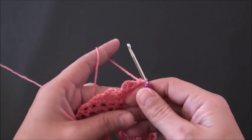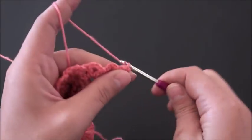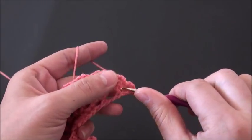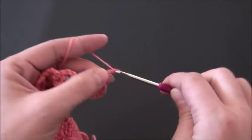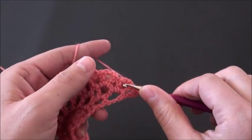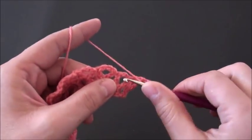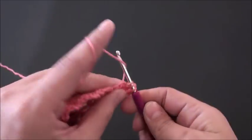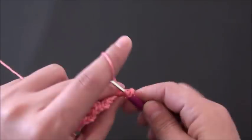Now for row eight, I'll turn my work around. I will chain 5. Then right here through this first 3 chain loop, I'll make 1 double crochet. I will chain 3, then through the same loop I'll make 1 double crochet. Through this next 3 chain loop I'll make 1 double crochet, chain 3, then through the same loop I'll make 1 double crochet. Through the next 3 chain loop I'll make 1 double crochet, I'll chain 3, then through the same loop I'll make 1 double crochet.